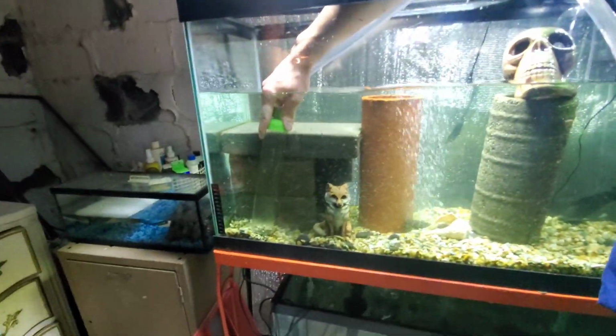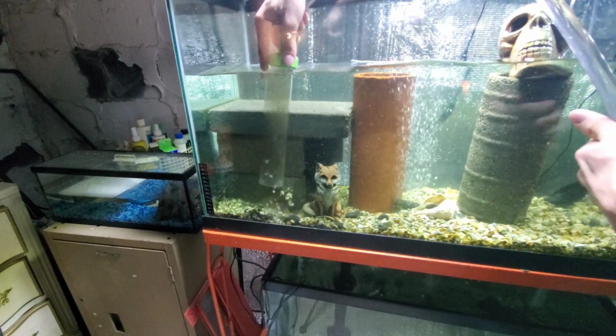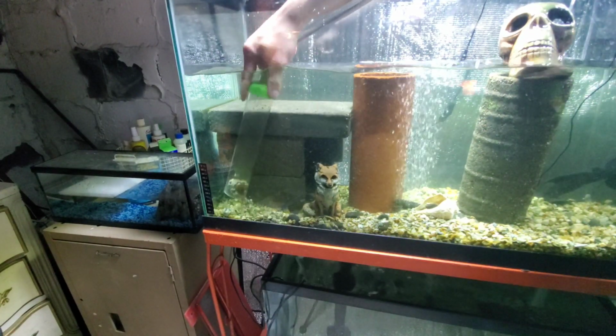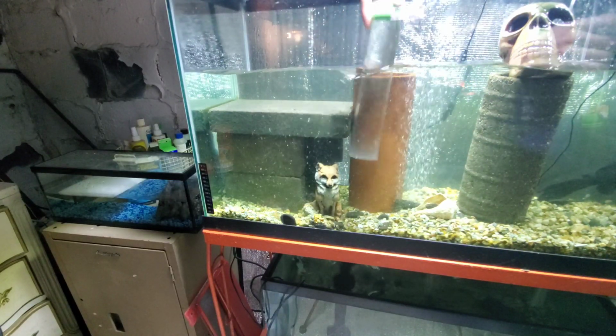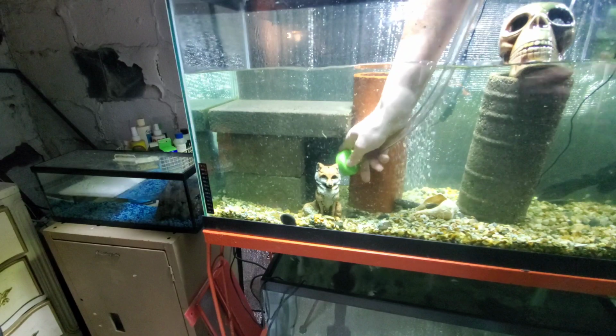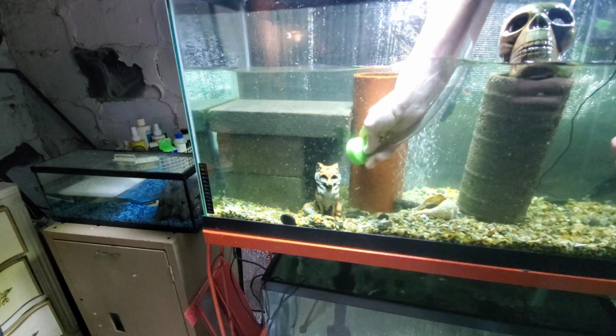See over here, I built the Plecostomus a cave out of old patio bricks from the Home Depot. Those patio bricks, you can get those for like 30 cents a piece. I'm sure there's going to be a lot of waste inside the cave. Yep, look at all that.